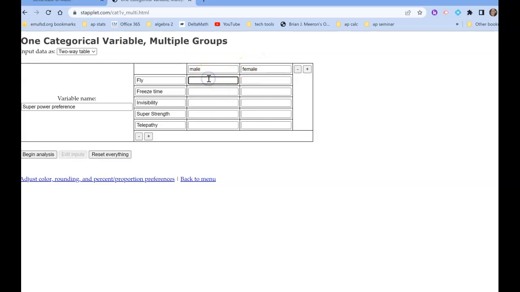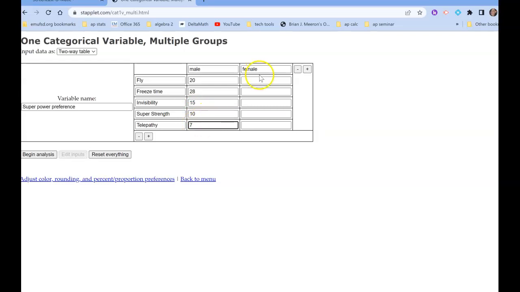And now you actually start entering the data. So for the males, it's 20, 28, 15, 10, and 7.